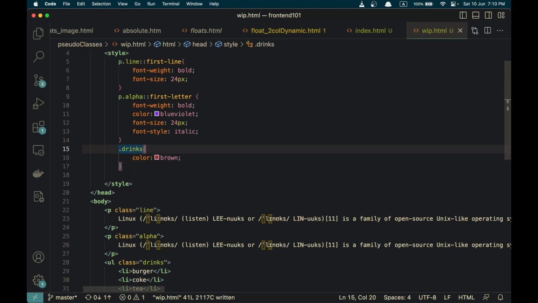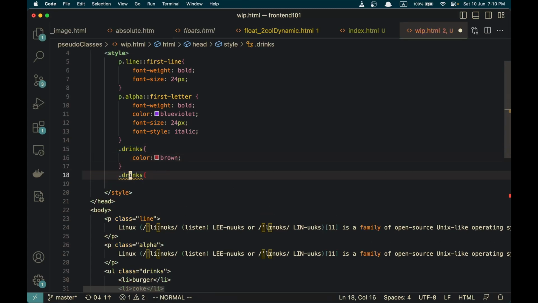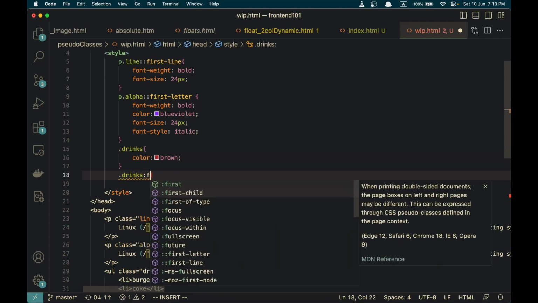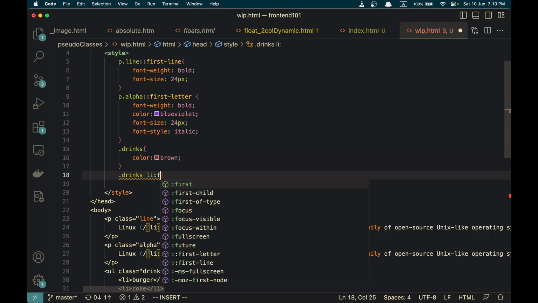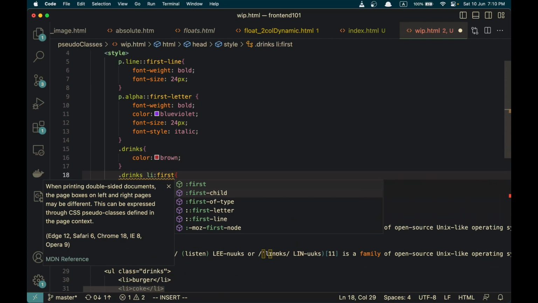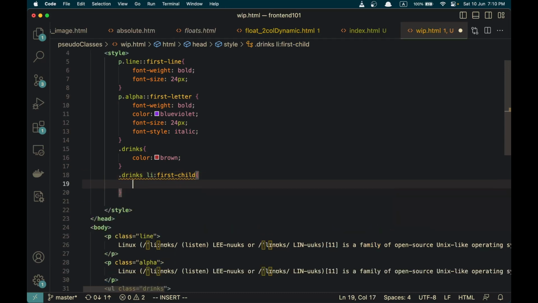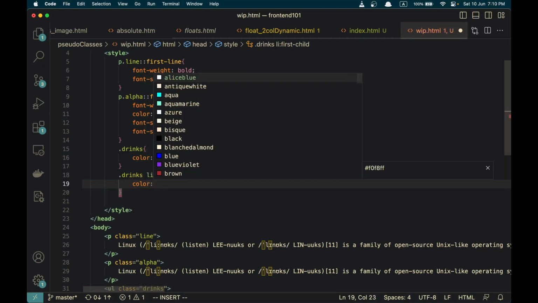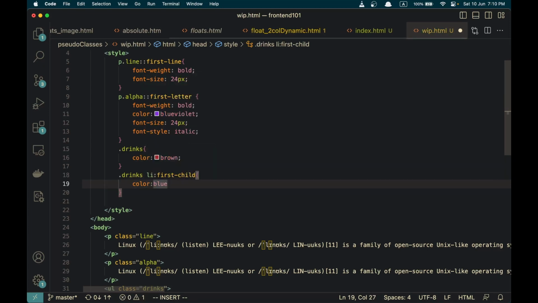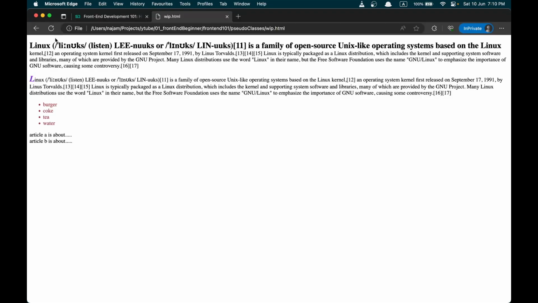Now what we want to do, we can say, inside drinks there are li's, and first-child, first-child should have a different color. Let's say it's blue. So you can see all the items in that list have brown color, but we can target the first one.